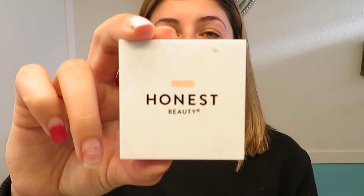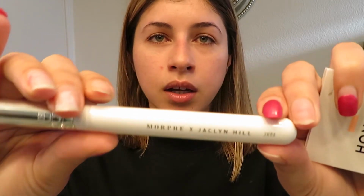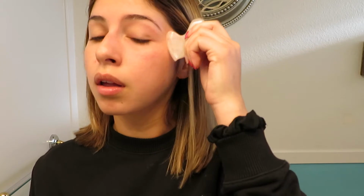It works. It's cool. It's easy to take off. I feel like it's made with better ingredients, so I like it because of that. And then I have this Honest cream blush. Got it at Target. And then I have this Jaclyn Hill brush that I use for my blush. I feel like this part of my face is still tired. I slept on this side of my face, so I think that's why it's stuck in that position.